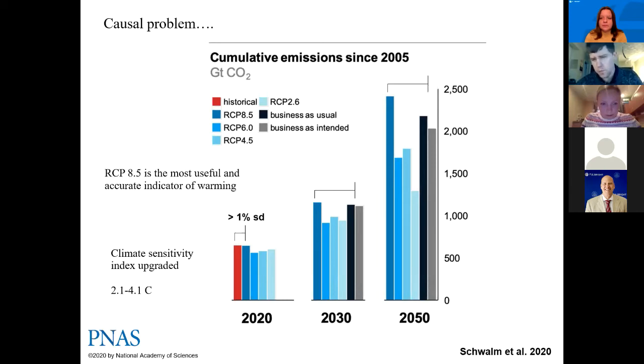And so they recently updated the climate index, showing that it's very likely that we will, at the minimum, be about 2.1 C by the end of the century, but anywhere between 2.1 C and 4.1 C. So it's sort of baked in now, and it's very unlikely to change by 2030. Even under COVID lockdown, we only reduced emissions by 17%. So it's hard to even imagine a deviation from, say, maybe 4.5 to 8.5 is really what everybody's talking about now. The 2.6 scenario is not realistic.